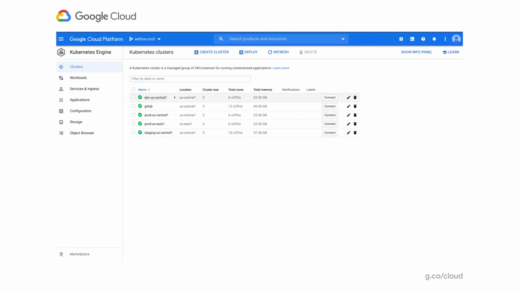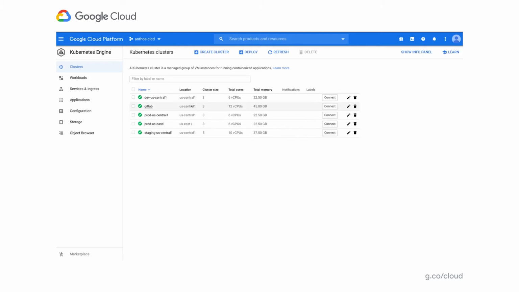The first is a dev cluster. In the demo, we'll use Scaffold to automatically detect the changes to the application code and then deploy them into the dev cluster. This will enable us to live test our changes on the dev cluster before we push them into the repository. Once they're pushed into the main line of the application code repository, a deployment is automatically kicked off, which deploys our changes to the staging cluster. Then, when we've validated our changes on the staging cluster, we can merge the environment configuration from the staging branch into the mainline branch, which would trigger the production deployment to our 2 production clusters.